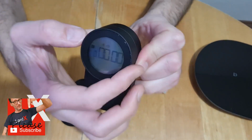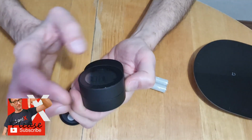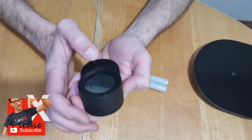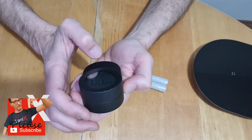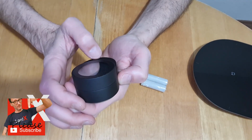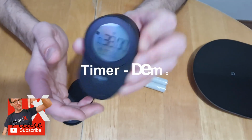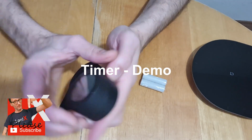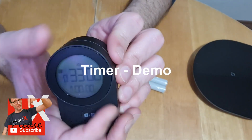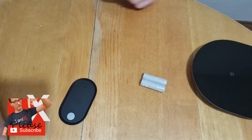The timer is pretty simple. All you have to do is turn the knob and select the time, and the timer will count down to zero and sound the alarm after the selected time has passed. There are a total of two timers you can use simultaneously. By selecting the smart button functionality, you can use the button to trigger any event in your smart home, for example, turn on the lights or such.